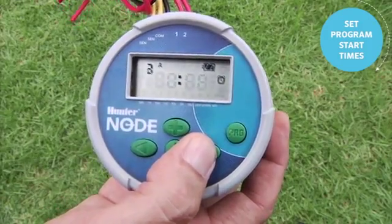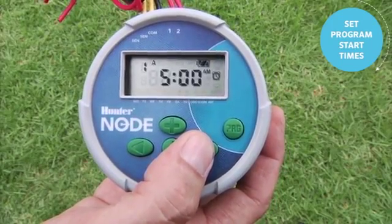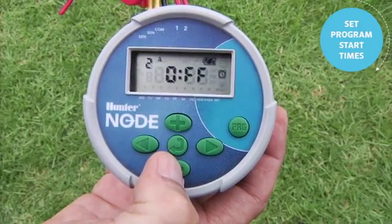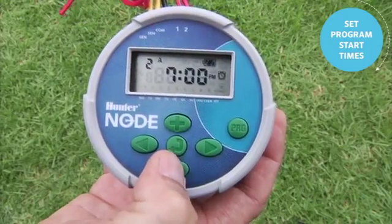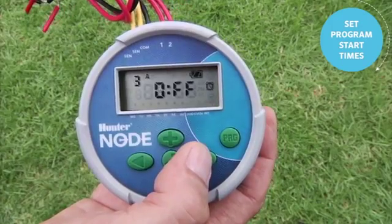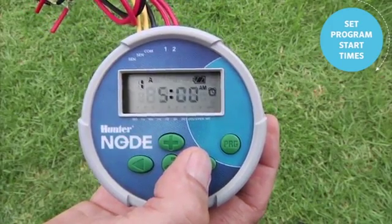There's a second, third, and fourth start time available, and the right arrow brings you back to the first, but we'll go to the second start time, and from the off position, use the minus and go backwards to 7 p.m. So now you have start time 2 at 7. There's a total of 4 start times for the program. These are not the stations, these are the program start times.